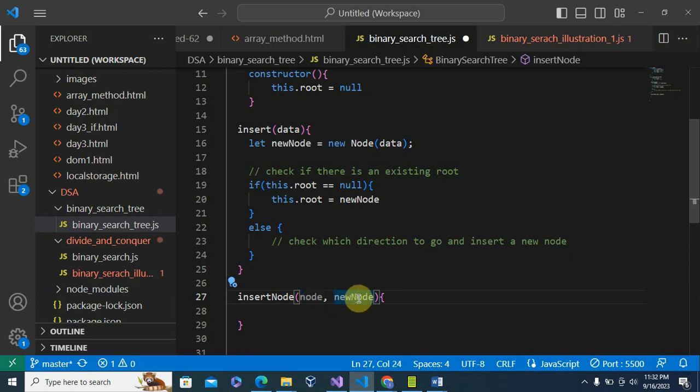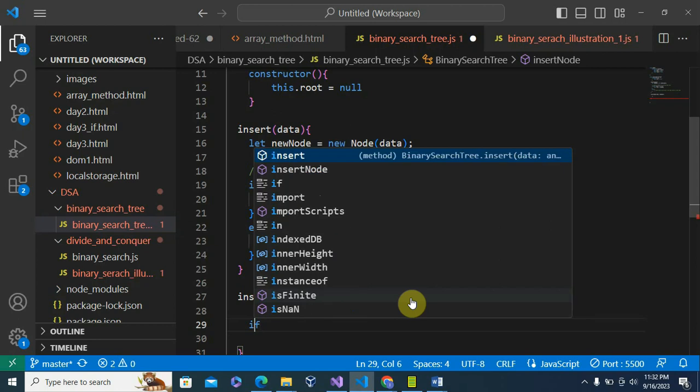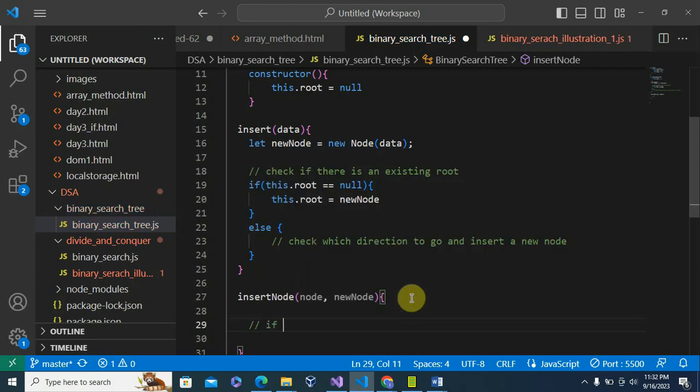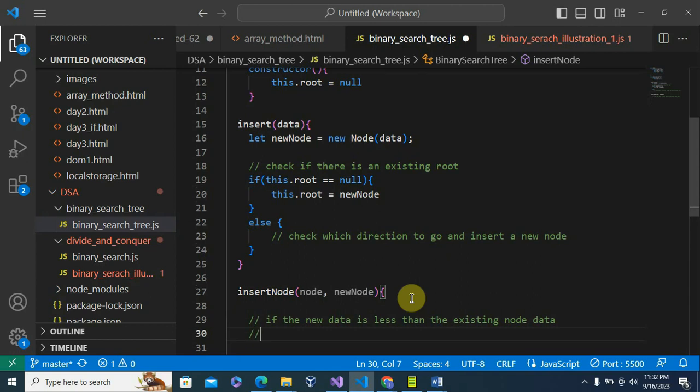The first thing I'm going to check, just like we have stated, is if the new data is less than the existing node data, then go to the left.